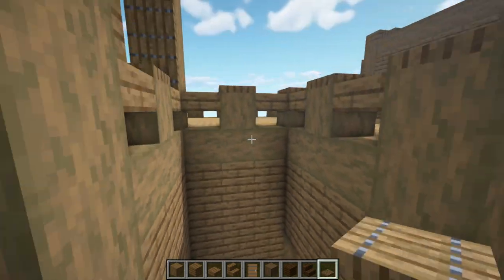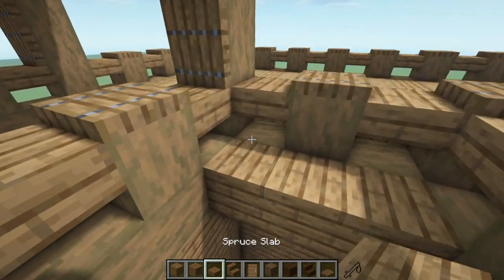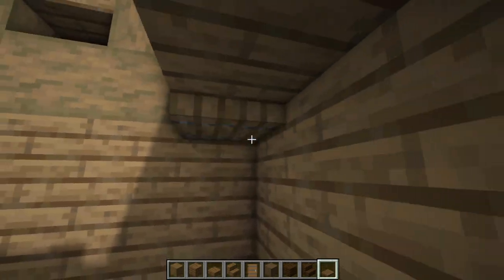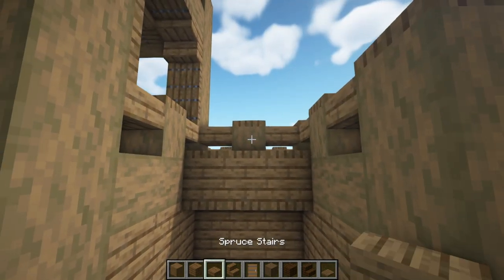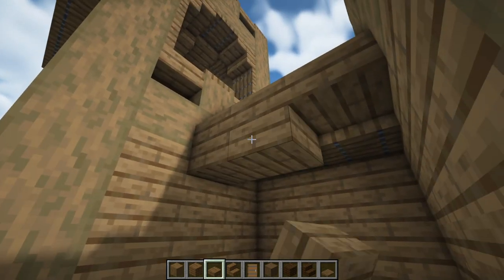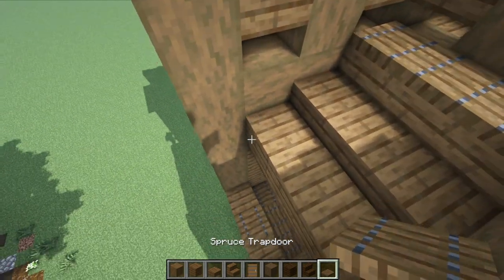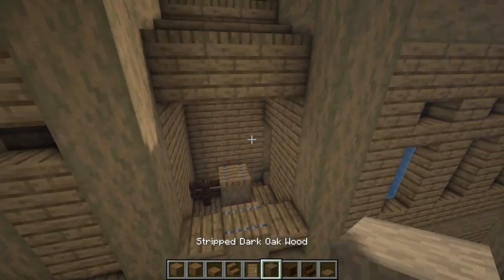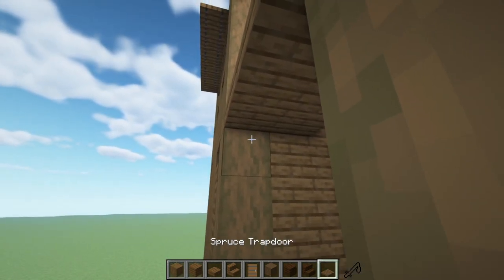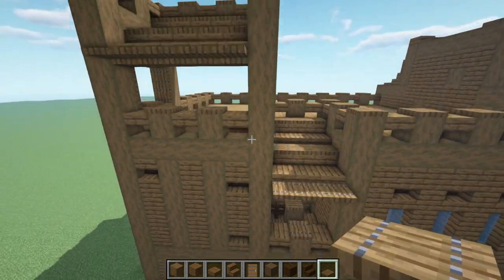other staircase. So let's get some spruce planks. I'm gonna place 1, 2, 3 right here. Trapdoors on top. And then trapdoors underneath. Let's place again slabs right here. Slabs underneath. Full blocks. Trapdoors on top. Slabs. Trapdoors underneath. And then trapdoors in front of the slabs. And there we go.